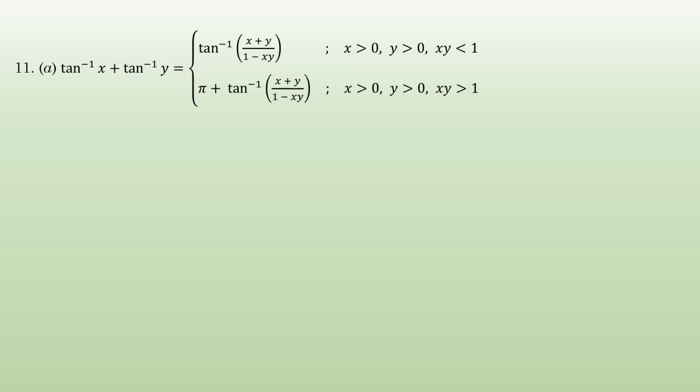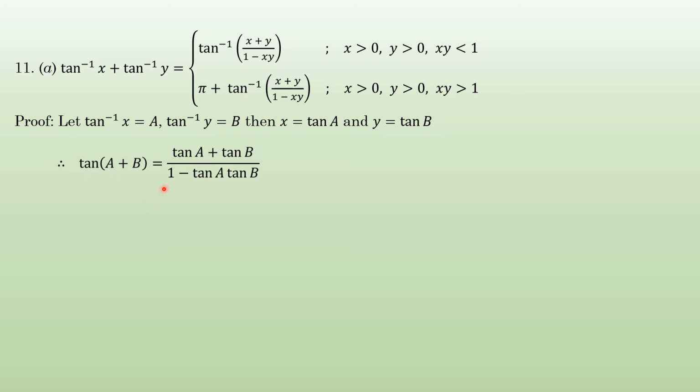So in this case also, you just take tan inverse x is equal to a, and tan inverse y is equal to b. So writing this one, x is equal to tan a and y is equal to tan b. Okay, so after that you impose this condition, xy less than 1, meaning the actual formula for tan of a plus b is equal to, I am writing that one. So tan of a plus b equals tan a plus tan b divided by 1 minus tan a into tan b.